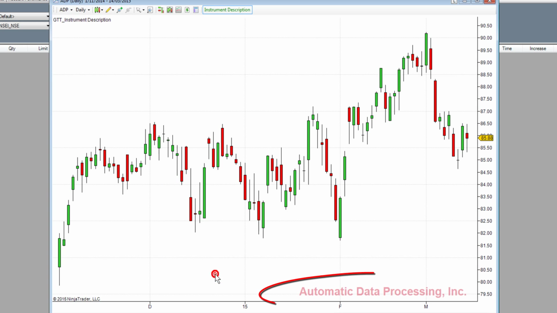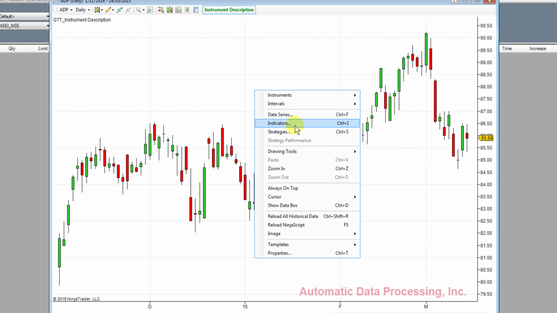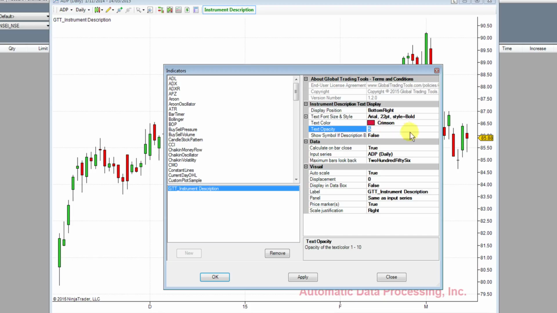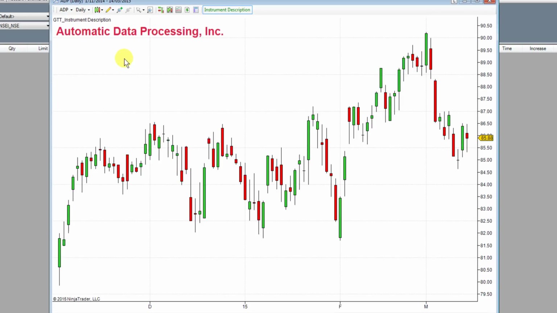We'll click OK. And you'll see down here now we've got big red letters. It's faded out a bit there because we changed the opacity. If we set the opacity to 10, it'd be normal full color. And your toggle button works anywhere it is. Toggle button turns it on and off. So that's really fantastic. Something else I want to show here. Just for this demo, I'll change this so that the opacity is really clear to see. We'll put it back in the top left corner. I'll put that up there.